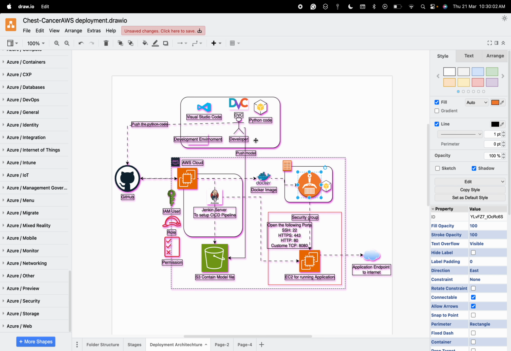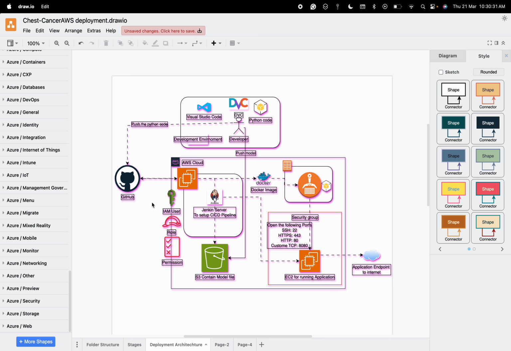We'll give the permissions as well. Since it's a small project for demonstration purposes, we'll only do it with administrator access. But when you do it in a corporate setting, it is based on what is allowed by your cyber security restrictions, so you have to follow your company's security policies.